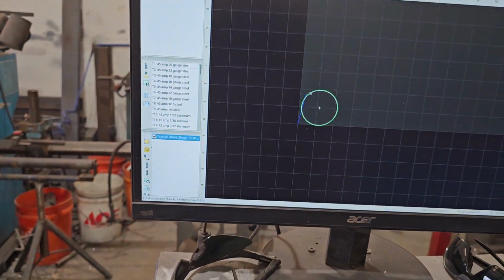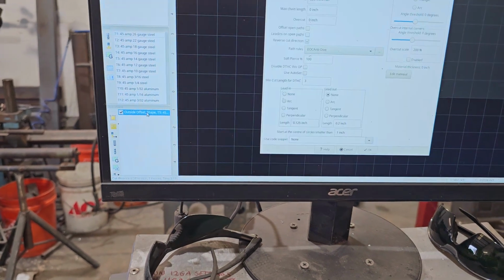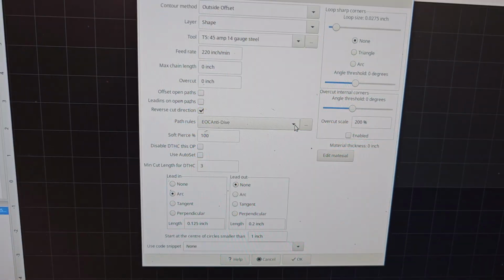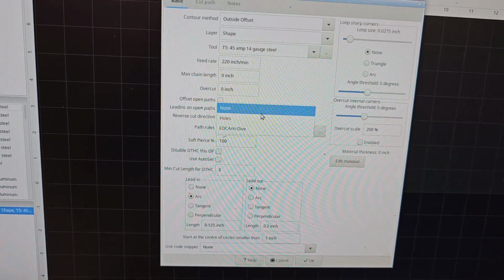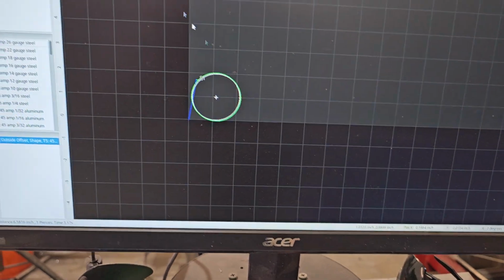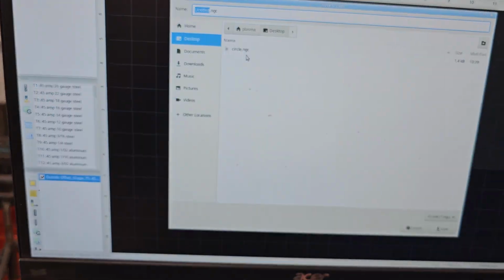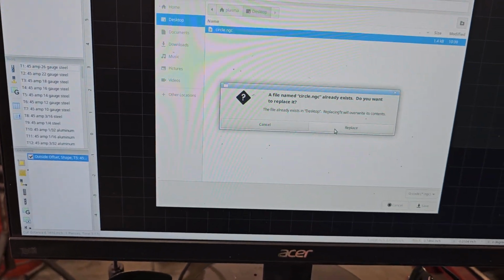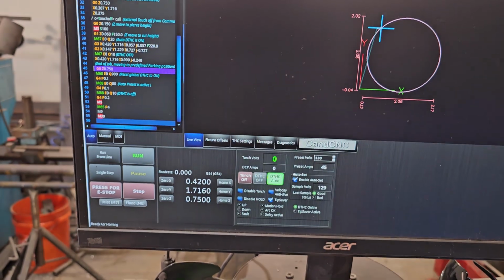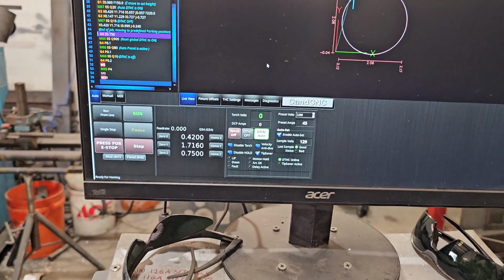Okay, now we're going to go back into SheetCam. We're going to reopen the rule and we're going to select none. We're going to hit OK, and then we're going to post process it, and we're going to overwrite the same file. We'll go back to Command-CNC.